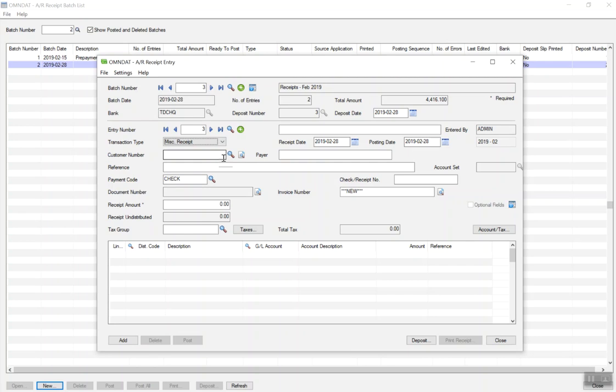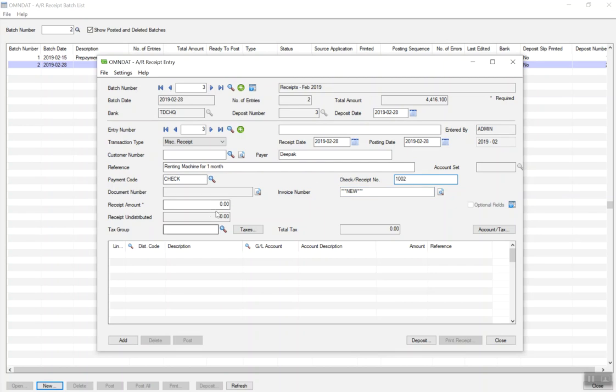You can record everything at the same time, and we can do that by using a one-time customer. If you have a customer profile, you select it. If you don't, you simply put a payer name. So you know what, I'll just put my name, and here under the reference you can put the invoice number or whatever detail that you want to say. Renting machine for 1 month. So you rented a machine for 1 month, and here you're going to put the check number.